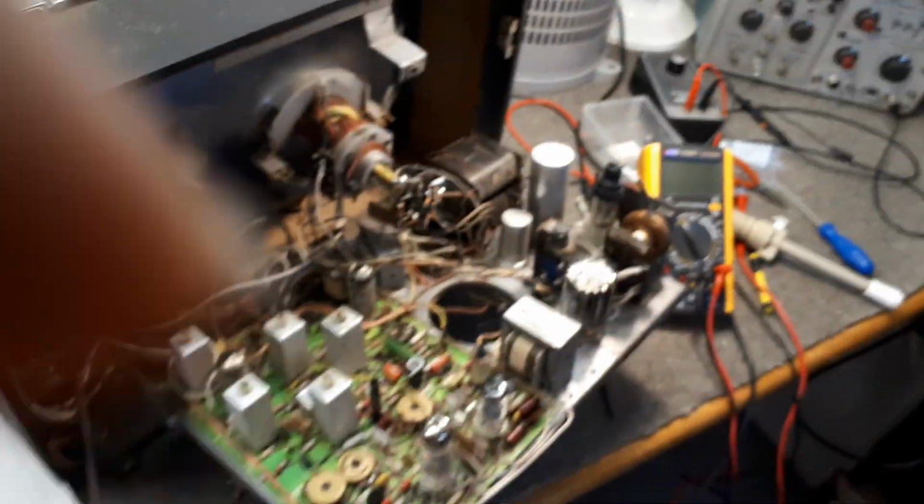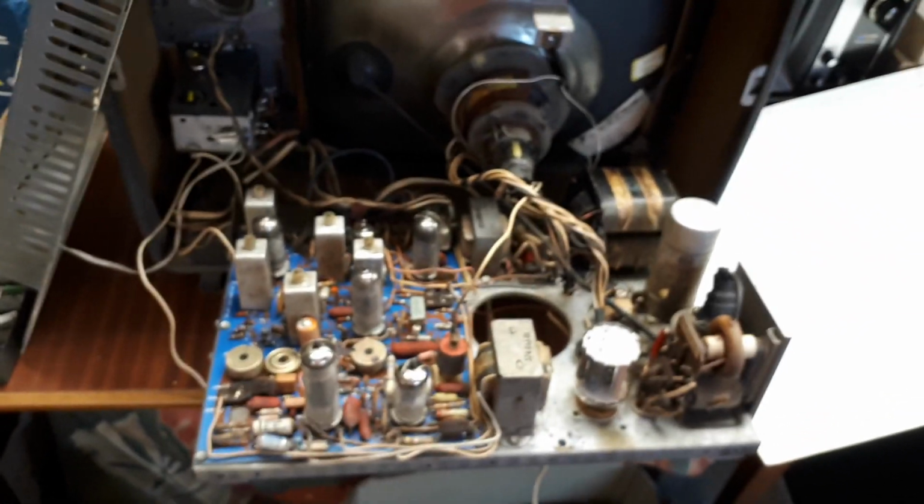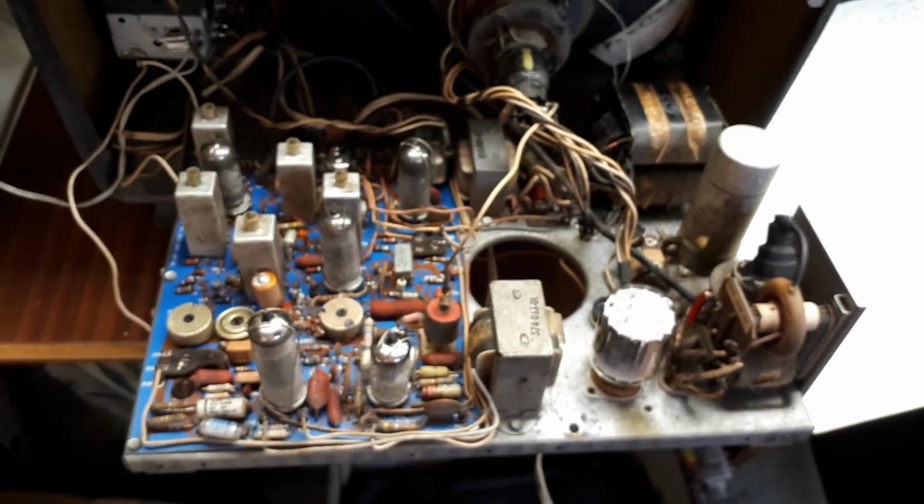Oh well, I hope you enjoyed this little update from me, and yeah, expect to see some future videos at some stage. Not too sure when. Maybe when I start on this one. Maybe I might do just a brute force power it on, see what it does, see what smokes.